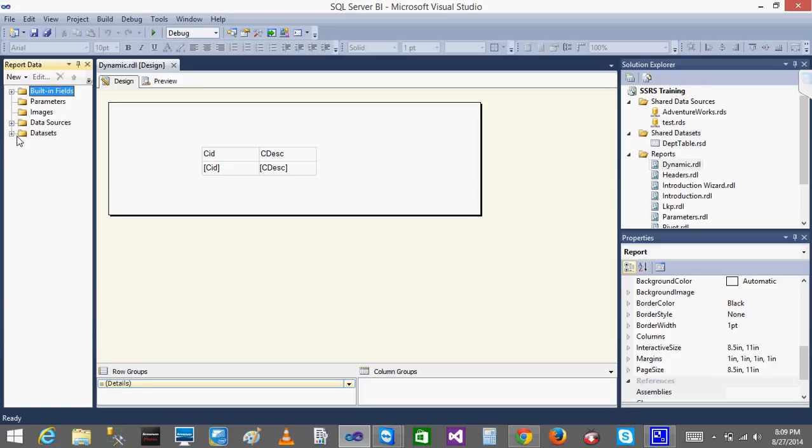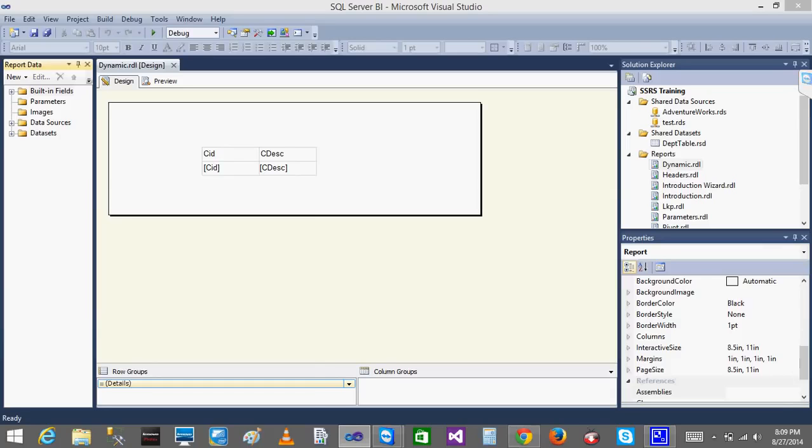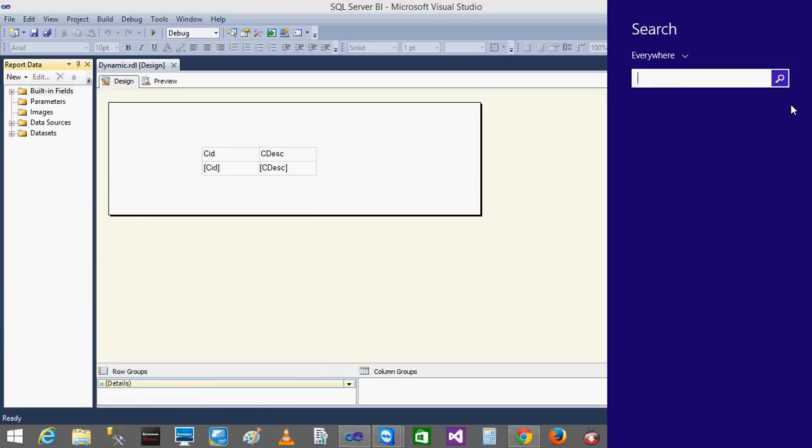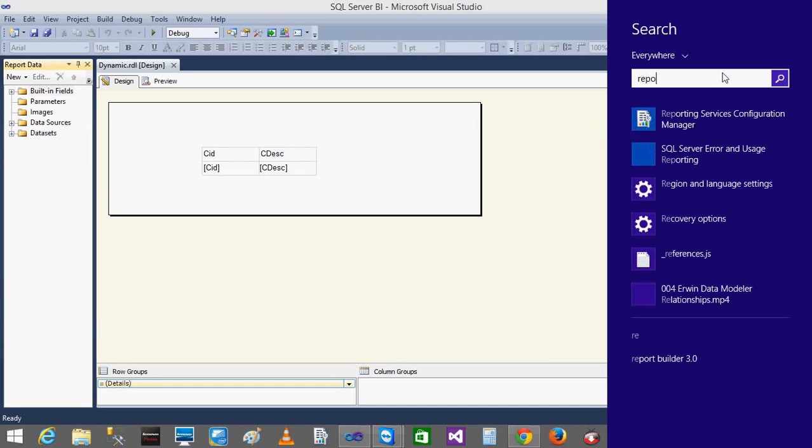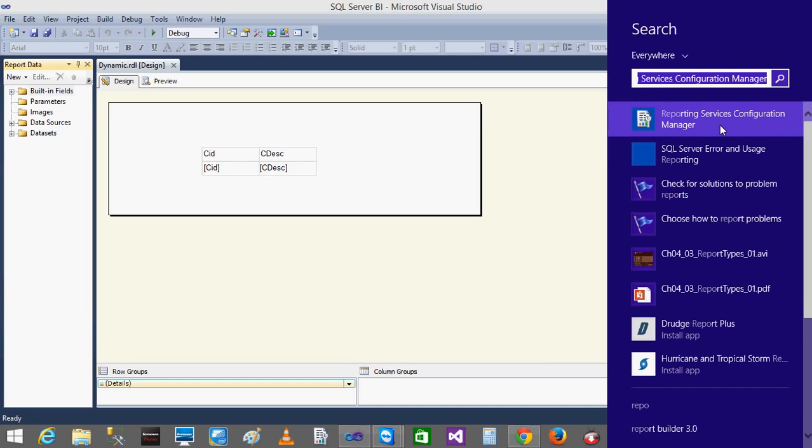Okay, so in order to access the SQL Server Reporting Services browser, you are going to type the URL. Basically you may not know what a URL is here. For that purpose, click on SQL Server. There is a thing called Reporting Services Configuration Manager. I'll go to the search and write config, and I will get multiple things here. Yeah, you got Reporting Services Configuration Manager. When I click that, it will ask me to run.